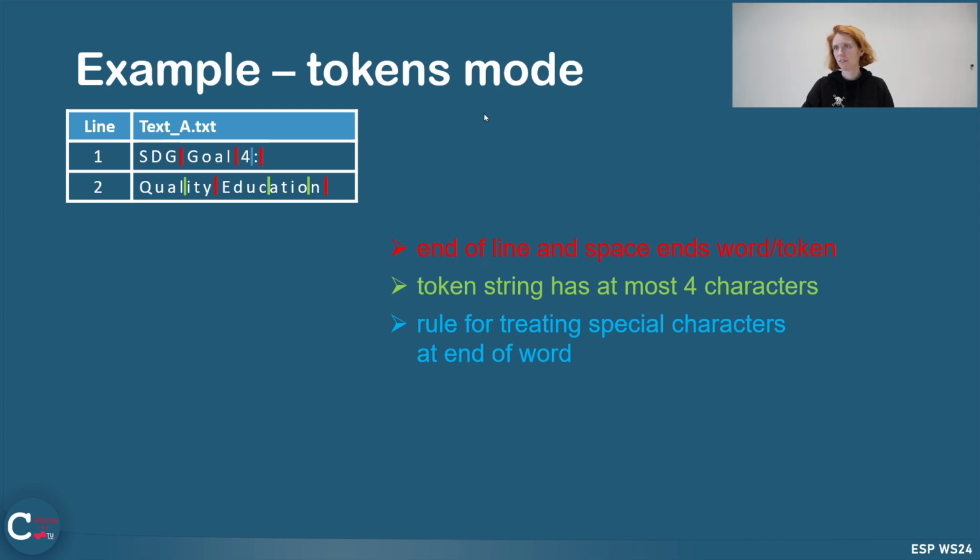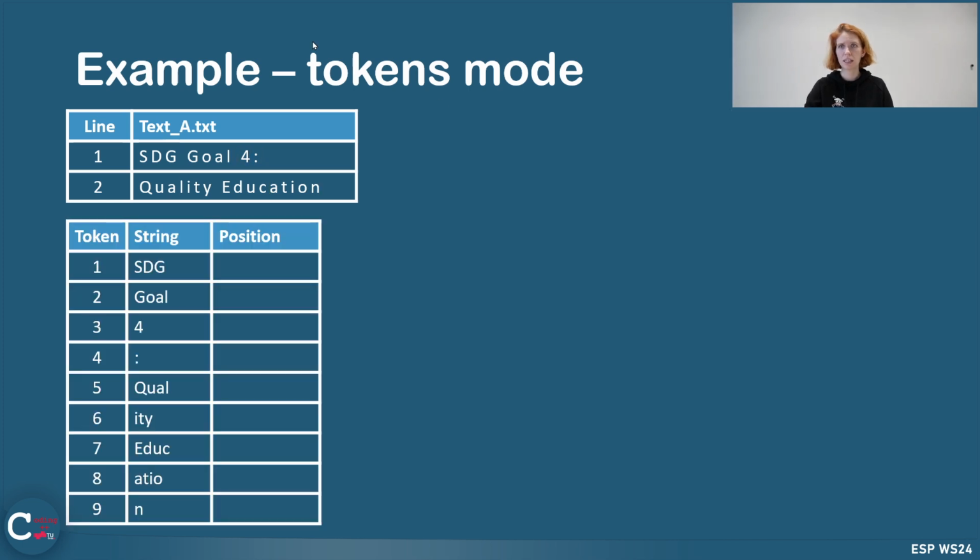So now we found all the tokens in this text, and let's look at what this looks like. So we have in total 9 tokens, and here you can see them listed again. Like this is the same split as was shown above, and just listed. And each of these has a string, which is listed here, and then now we need to figure out which position these tokens have. So this is always the position inside the original word, is what is meant by that.